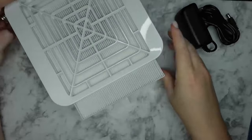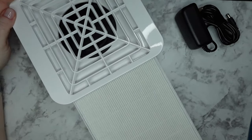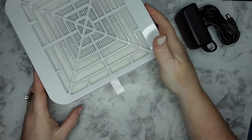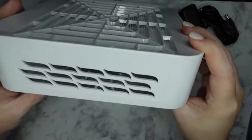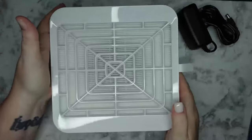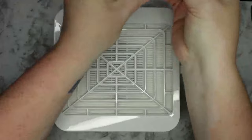So as we turn this around, we have lots of little air vents. This is our air filter to catch all the things, and you can replace these, so that is nice. When they get gross, you know, funky, you can just buy some new ones on Amazon, which is nice. Looks great, very lightweight. There's your plug output, more fans, and more air breathy holes. So scientific, I know. But okay, so here is where we are going to get her plugged in, and I'm going to let y'all just listen to the fan speeds.